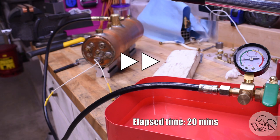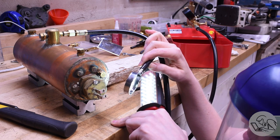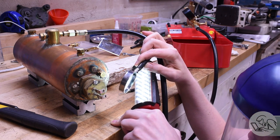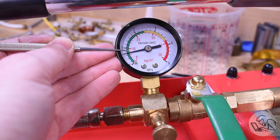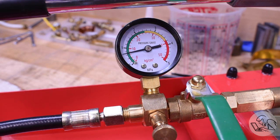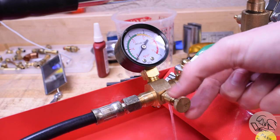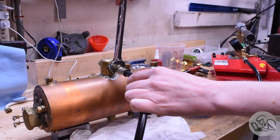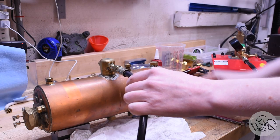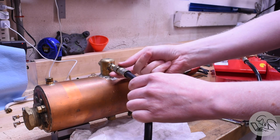The goal is to hold two times working pressure for about 20 minutes. After 20 minutes, no more signs of that moisture — and I'm wearing a face shield because even though this is a hydrostatic test, 120 PSI is not something to joke around with. I did lose a little bit of pressure over the course of 20 minutes and everything is bone dry on the boiler, so that could be something in the pump or one of the seals on my blanking plugs. I won't claim this passed with flying colors, but let's call it driving colors — it's good enough for now, it's certainly safe. I'm actually going to build a new boiler with everything I learned building this one.